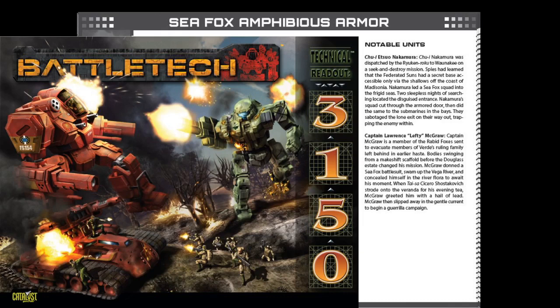What I'm going to do is show you the units, show you the notable pilots, and discuss how I went about creating them. Because I wrote so many, I've split this up into a series of six parts. For this first part, I'm talking about the battle suits — the various battle armor units — and there was a single proto-mech that appeared in the technical readout which I ended up writing the notable unit for. I'll be discussing that one here because it's kind of the odd unit out.